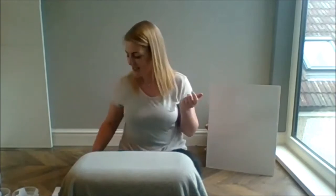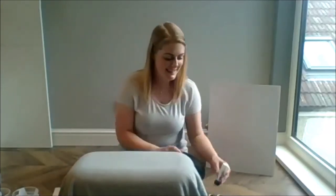So for this activity you will need some scissors, some tape, a glue stick, pens for decorating, some paper, some cups. They can be plastic or paper, just whatever you've got at home. And some ping pong balls. If you don't have any ping pong balls, you could use balled up paper or tin foil, anything you can make into a ball.